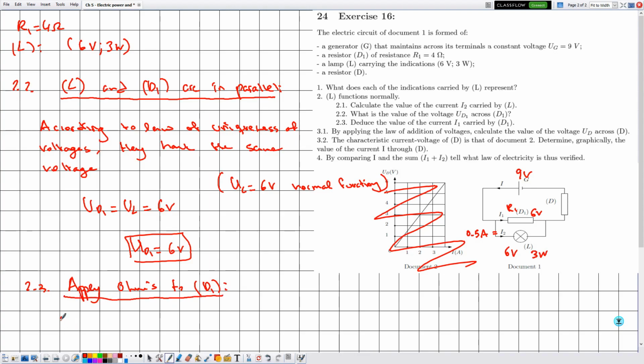So Ohm's law is given by U is equal to R multiplied by I. We are interested in determining the value of I. So constructing the triangle of this formula, U at the top, R and I at the bottom, we are interested in determining I, which is given by I1 is equal to UD1 divided by R1, which is equal to 6 divided by 4. So plugging this fraction on the calculator, the value of I1 is given by 1.5. Since everything is expressed in the SI, the value of I1 will be in amperes. Then I1 is equal to 1.5 amperes. Now because we have determined the value of I1, let me place it here on the figure and label it on the figure.